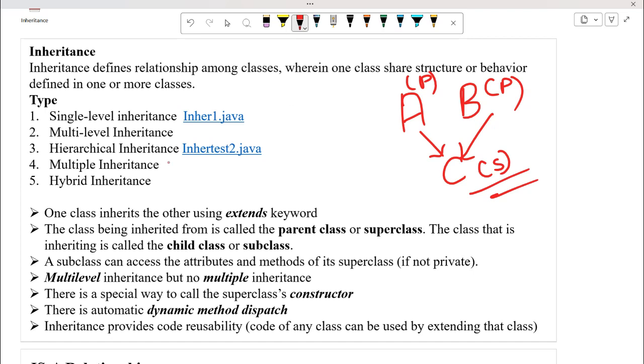This is what is multiple inheritance, but this is not possible in Java using normal classes. Using classes, you cannot have multiple inheritance because for inheritance, the basic keyword is extends, and with extends you can have only one class name; A, B with a comma is not possible. So only one of them can be inherited, like single level.